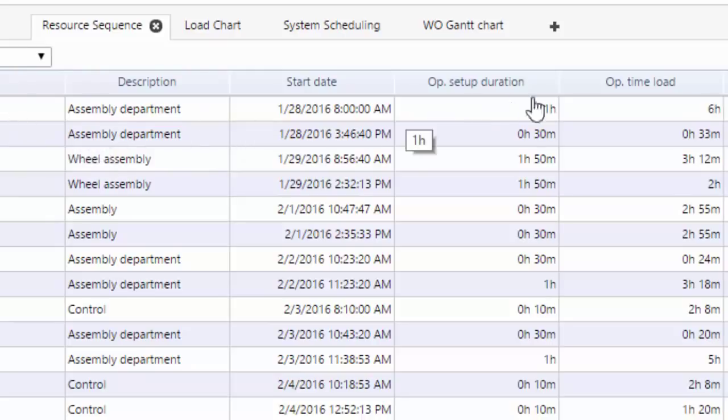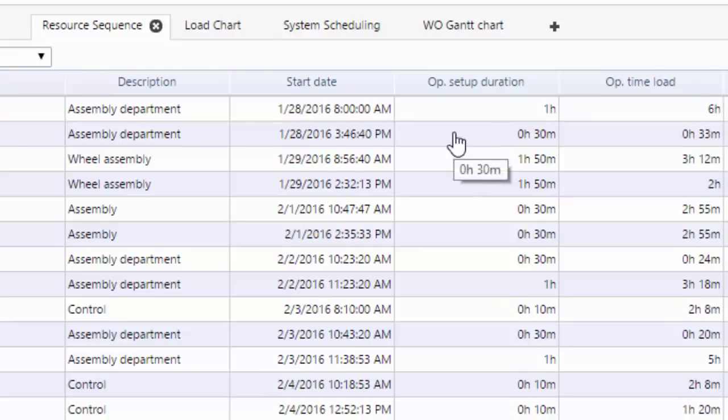So I can grab my traveler, go clock in and start doing my work. So that's the idea here. This is exactly what's been scheduled for me and my queue of work on what I'm supposed to do. After my work here, I'm going to go next to a different operation on a different production order. 30 minutes setup time, 33-minute run time, and I should produce 33 out of that. And I can see what those are by having the items there if I want to do that as well.